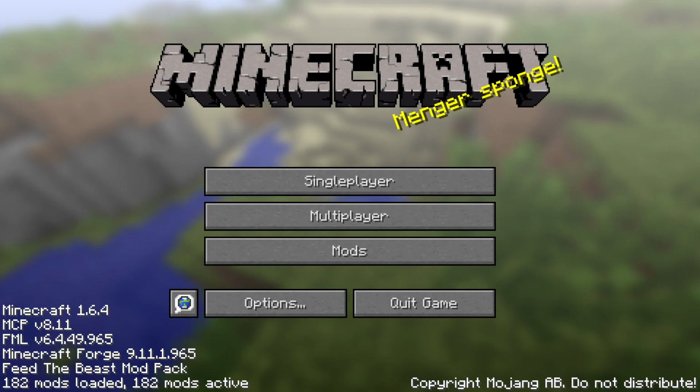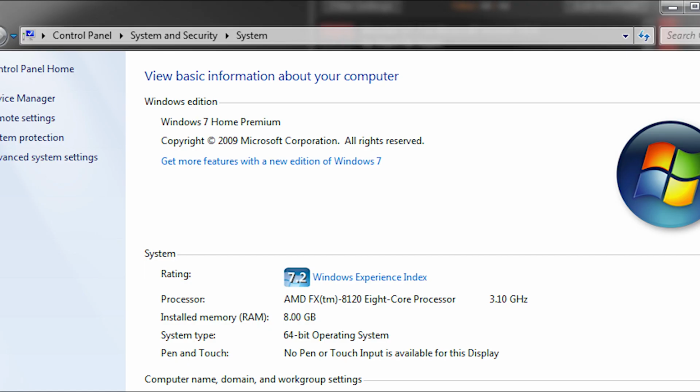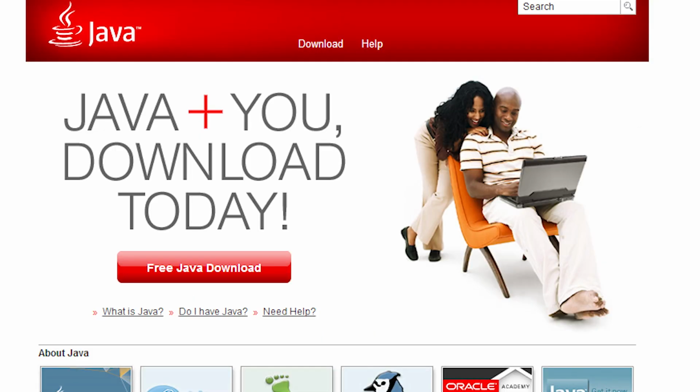If that doesn't work, you might have a problem with Java, and it is a little trickier to fix. First, you need to determine whether your Windows operating system is 32-bit or 64-bit. 32-bit and 64-bit operating systems will each use a slightly different version of Java. The installation process is pretty much the same, the main difference is the install file.